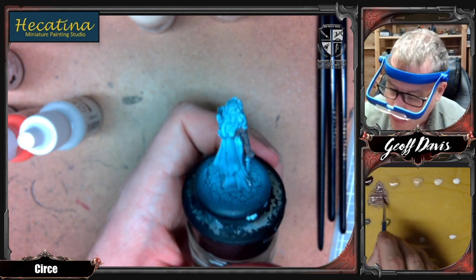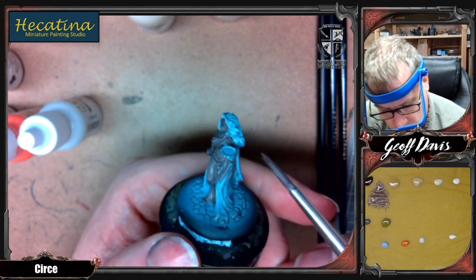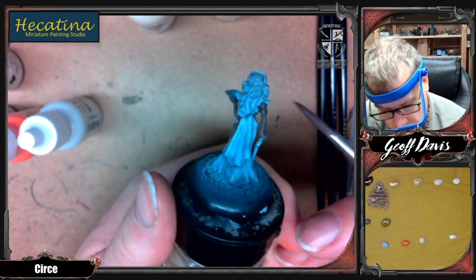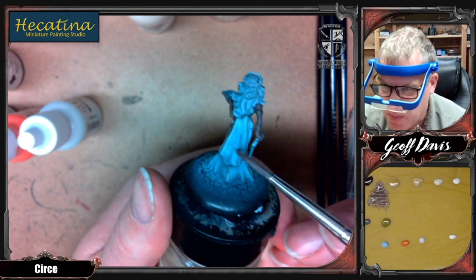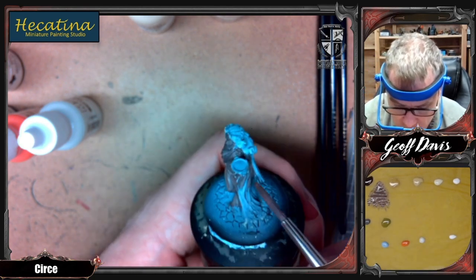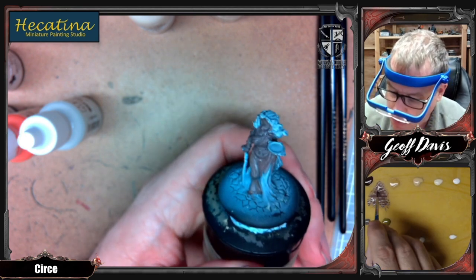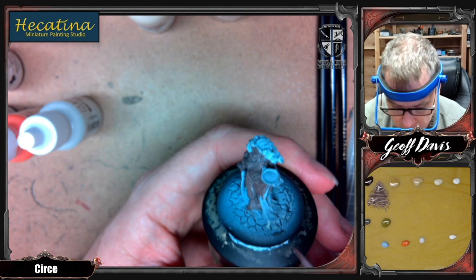in the final mini. Now, she's got this little cape hanging down, which is part of the same dress. It goes over her shoulder, through the back, and then drapes back down. So it's the same color cloth, but where it's hanging out from her body, it's not going to show the skin color through nearly as much on the back. So I'm not going to be painting this color on the back part.